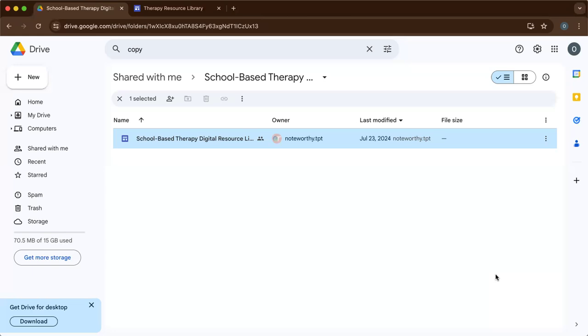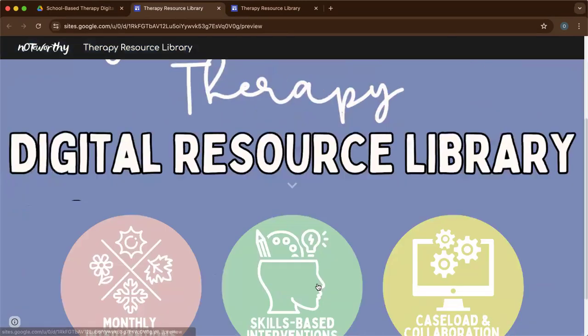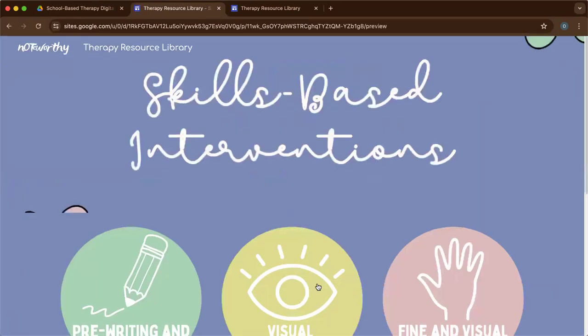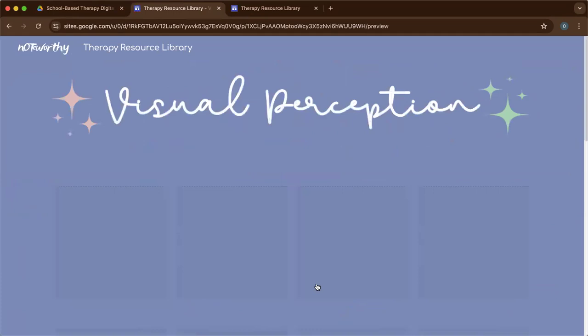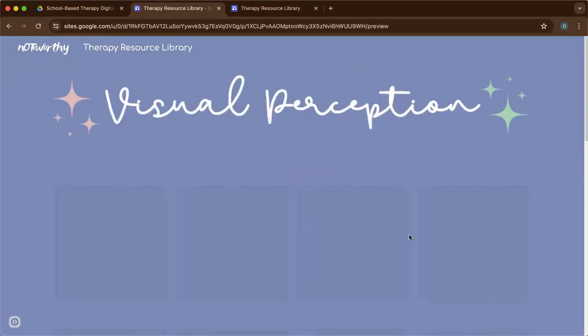So the first thing that you're going to do is you are going to notice we are in a file on your Google Drive with one resource. You are going to be tempted to just double click this resource and think that you're ready to go. But unfortunately, this is a view only file. So when you click it, you can interact here, you can move around, click on the icons, go to the different pages, but you're going to notice that you can't edit or make any changes here. So resist that urge, because this is simply the view only template.